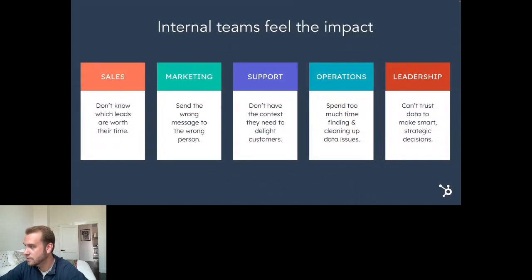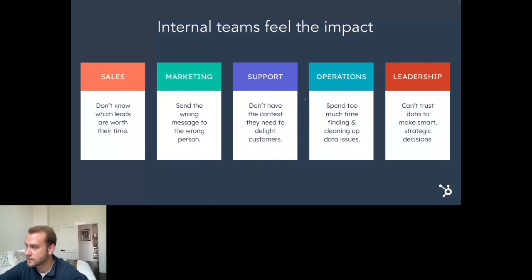When it comes to customer support, we want to make our customers as happy as possible. They need the information in front of them in order to do so, and to do things like ensure that folks aren't repeating themselves time after time. When it comes to operations, this is, of course, Operations Hub. So I do think that this team feels this in a really big way, spending way too much time cleaning up information, cleaning up data, wading through spreadsheets. We want to avoid all of that. And then finally, when it comes to leadership, there's just general skepticism around some of the reports put in front of leadership. We'd love to make that skepticism go away entirely so that leadership has a lot more trust in their data as a whole.